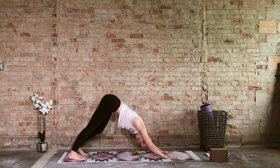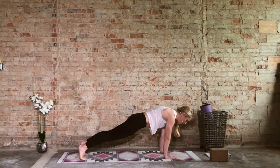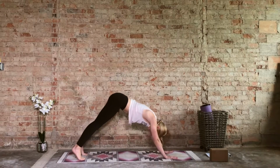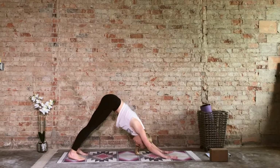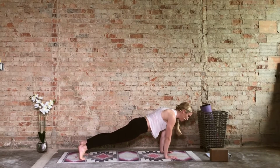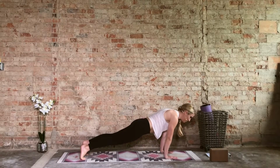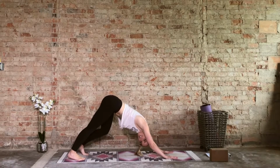One movement, one breath. As you inhale, ripple to that plank. Deep belly still drawn up and in. As you exhale, send it up and back. Inhale, plank. Exhale, down dog. Inhale, plank. Exhale, down dog. One more time. Inhale, plank. Exhale, down dog. Pedal out the heels, left and right.